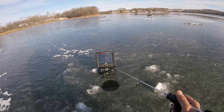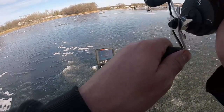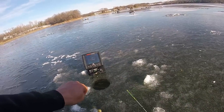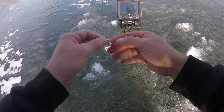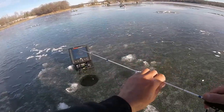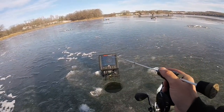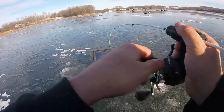Boom. Big gill, right? Yeah. Nice. Very nice bluegill. They come up so methodically. Methodically, is that right? I say that right? They just nice and slow. The crappies come up and just drop the hammer. Ooh, what do we got? Boom. Crappie. Right? Yeah. Oh, yeah.